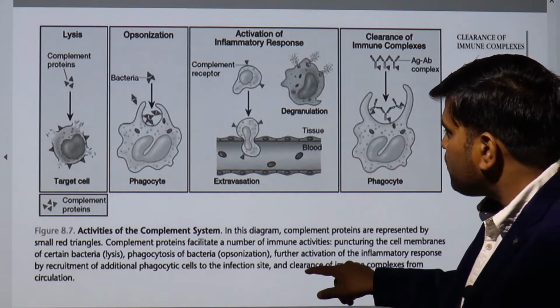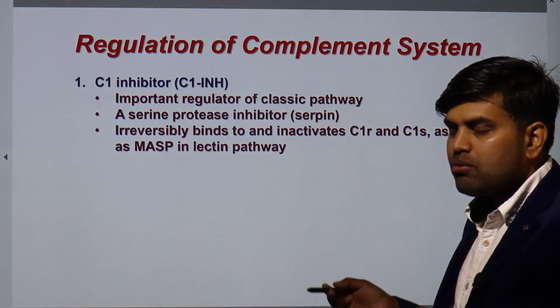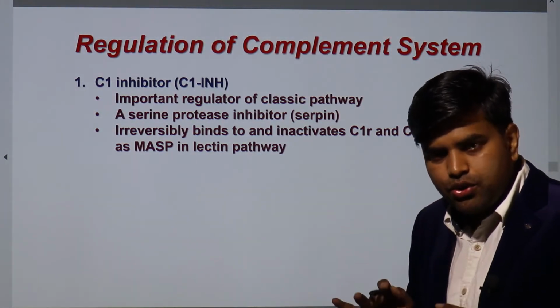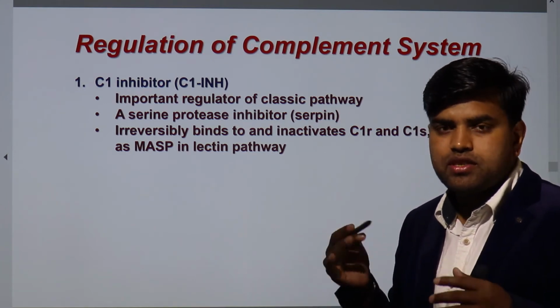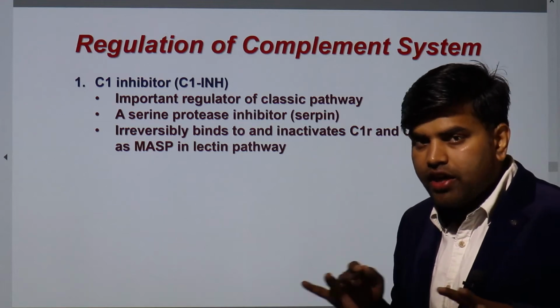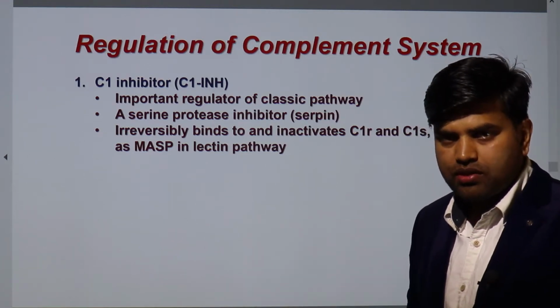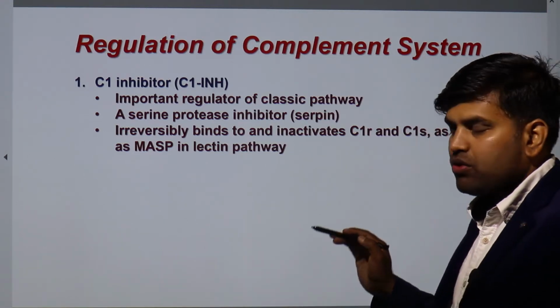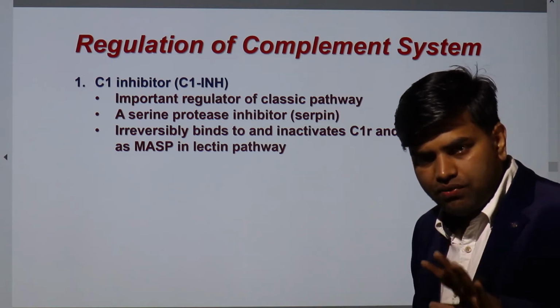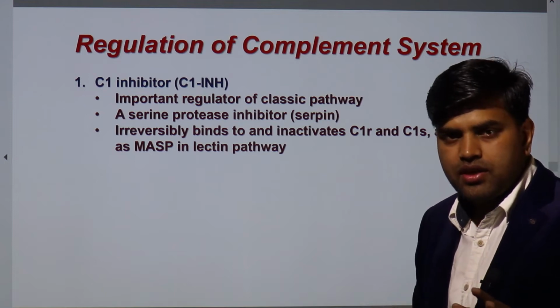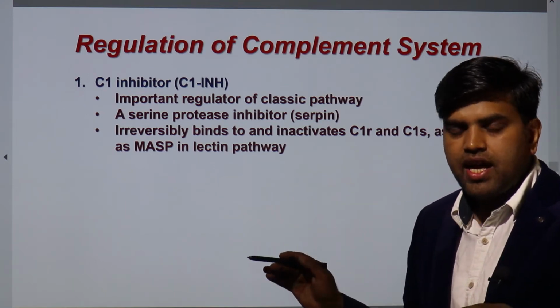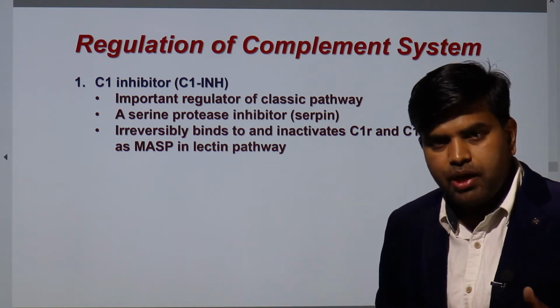Okay, now if you move forward, then we will have some of the deficiencies. I have already told you complement proteins are present in the inactive form inside our blood. They are not activated unless there is some stimulus. If somehow the inhibitory proteins which keep them in the inhibited form in the normal resting stage are absent, then the complement pathway will be activated and we will develop many diseases.